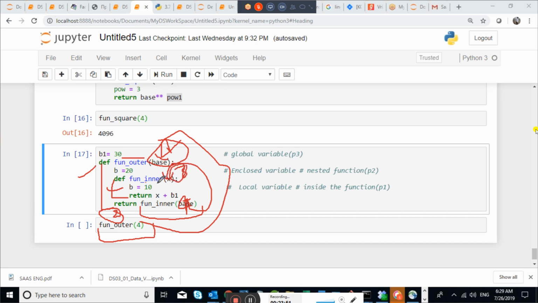Once the function is called, the control comes here at the returning point. This is step 4, and it will return x plus b1. So what is the value of x plus b1?